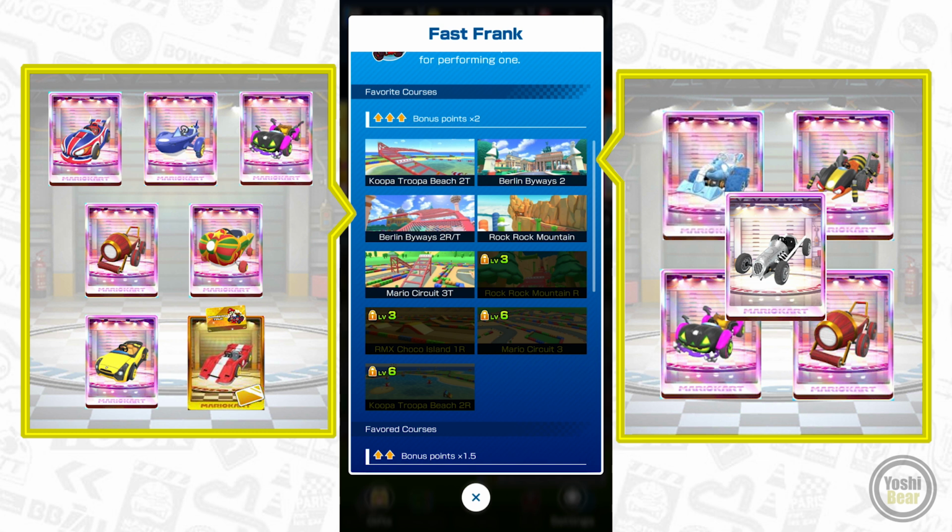But there is a few that has the same. There is a few cards that are similar to Berlin Byways 2. So for instance, the Dark Trickstar, DK Maximum, and Sushi Racer for Koopa Trooper. Those cards do have the similarities there.